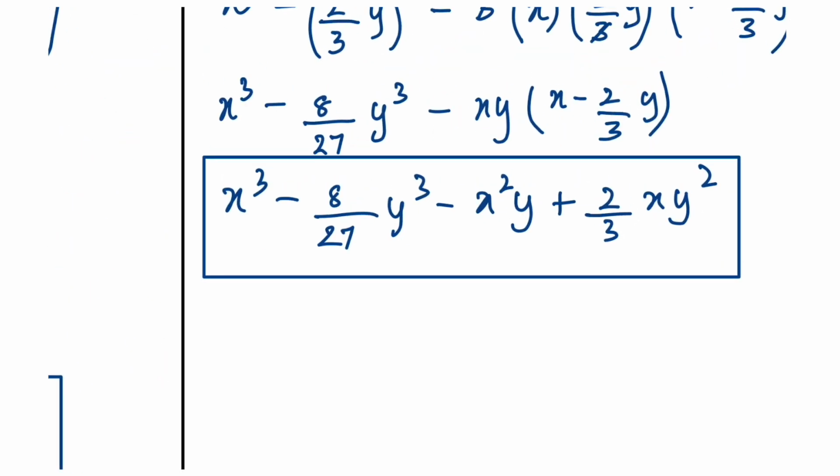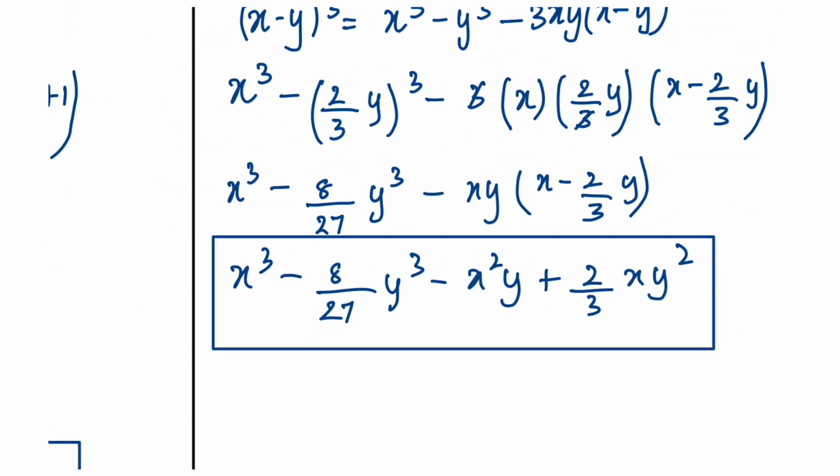Now in this question I have done a very small mistake. So as you can see, in this step we have 2 by 3y, right? But we have cancelled 3 and 3 here. In the next step I have ignored the 2 and written just x into y, so it should be 2xy in this step. So it would have become 2x squared y, and this 2 by 3y would have become 4 by 3y. Okay, so that is the answer.